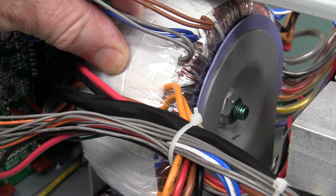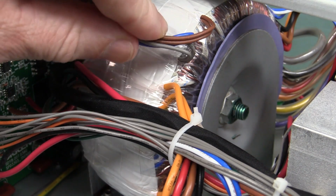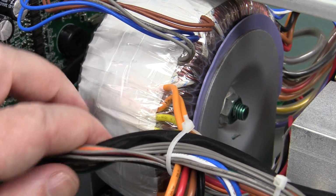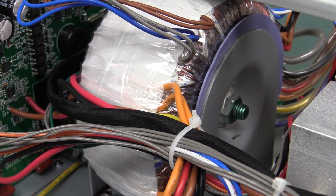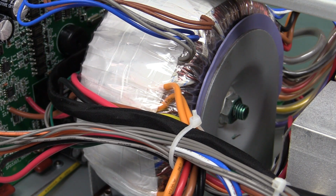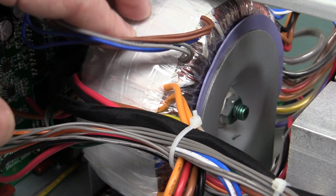So it's hard to tell about the quality of the toroidal transformer, but all looks okay. The wrapping all looks hunky-dory. So I'm going to give that a pass. No problems whatsoever. Shouldn't be any hum problems and things like that, because it's not like a C-core laminate transformer, which you have to be careful of. If you don't laminate them properly, then they can actually vibrate, and sometimes you can hear that hum in instruments that actually comes from the mains transformer. You won't get that in a toroid.